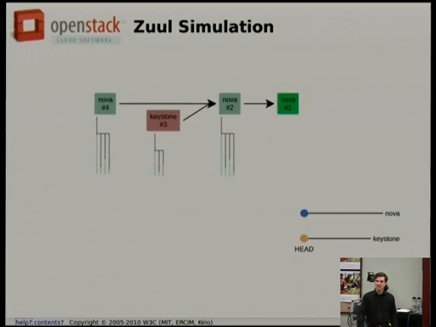Ideally, changes don't move up the tree in the way that you're discussing. The Nova 4 sort of did because it's skipping past. Yes, it did, right? But at this point, 3 is out of consideration. Zuul has decided it's not going to merge, so it's not going to put any more tests behind it. So at this point, at least in this illustration, 3 isn't going to affect anything behind it anymore.